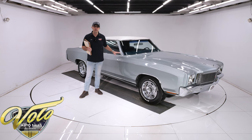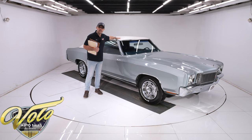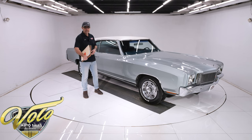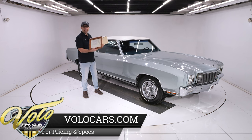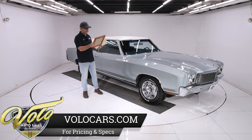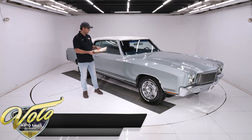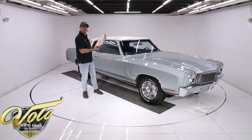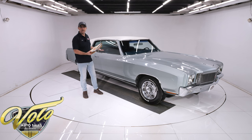First of all, this is almost all original paint, original white vinyl top, original interior, and it's in excellent shape. This is a Survivor car. The second owner bought it and bought a TriStar crate engine, dyno-tuned at around 480 horsepower and very similar torque. It's got a built turbo 350 and a built 410 posi. So this thing's a hot rod — but looking at it, it's a sweetheart Survivor car.